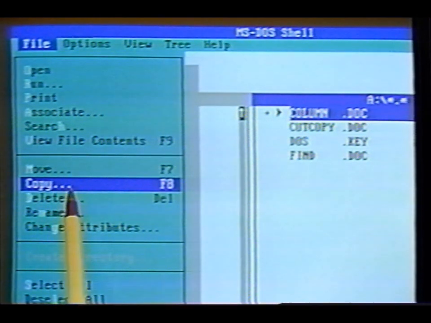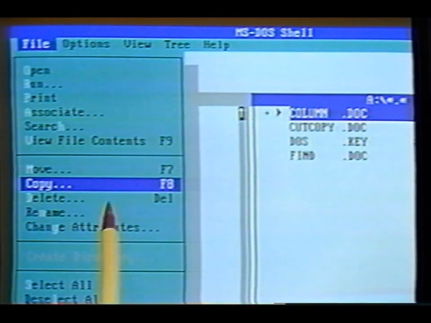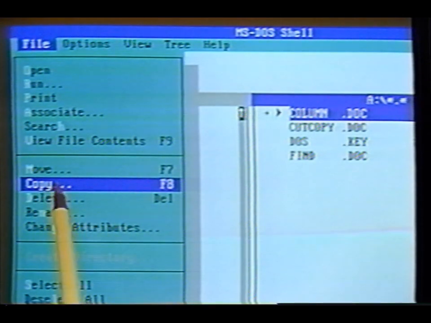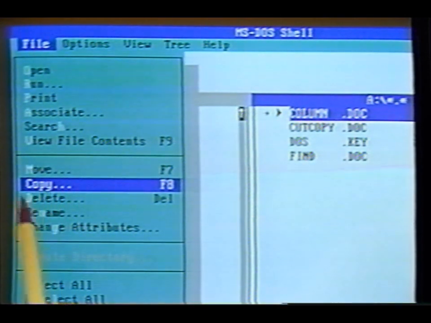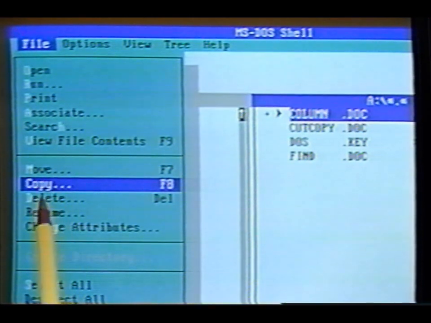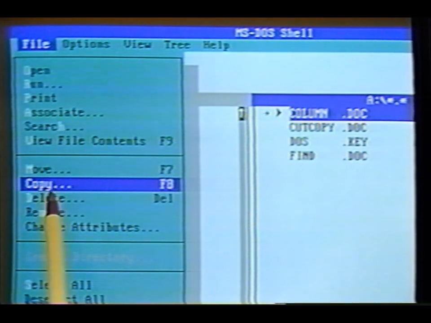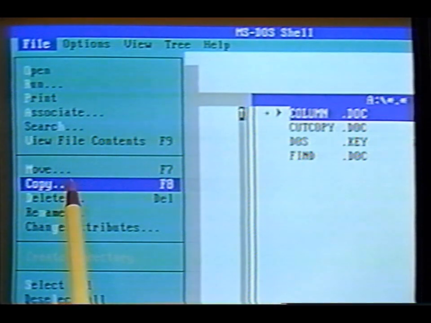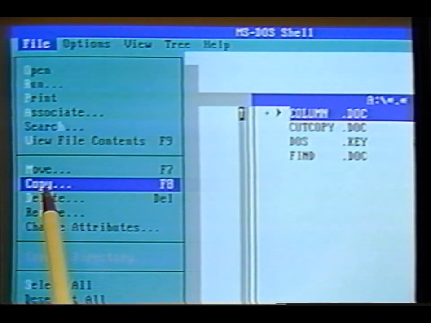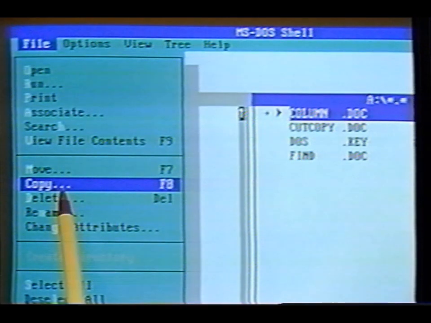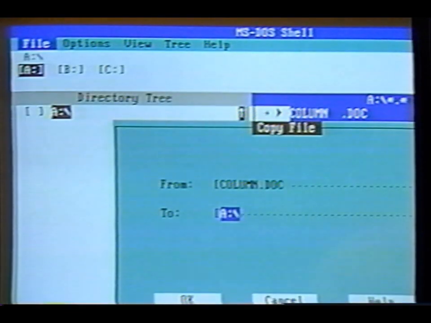The dots indicate that more information is needed. More is to follow. Whenever there are three dots, a dialog box will always open up to ask you for more information. In this case, it'll open a dialog box that says, where do you want to copy the file to? And to give a path for the file to follow to the new location. So let's choose Copy. We've selected it now in the menu, and to actually activate the command, we just hit Enter on the keyboard.